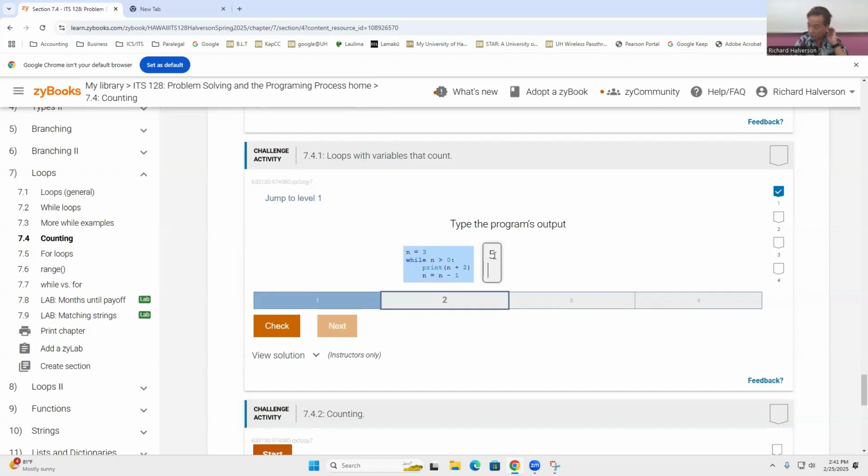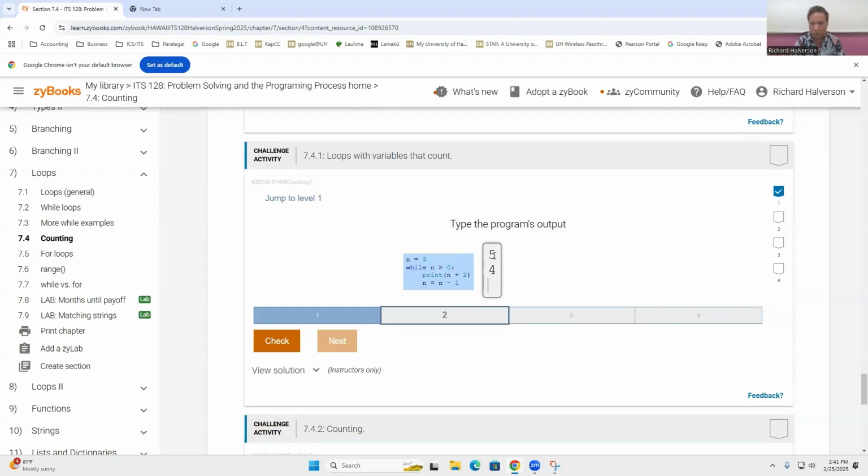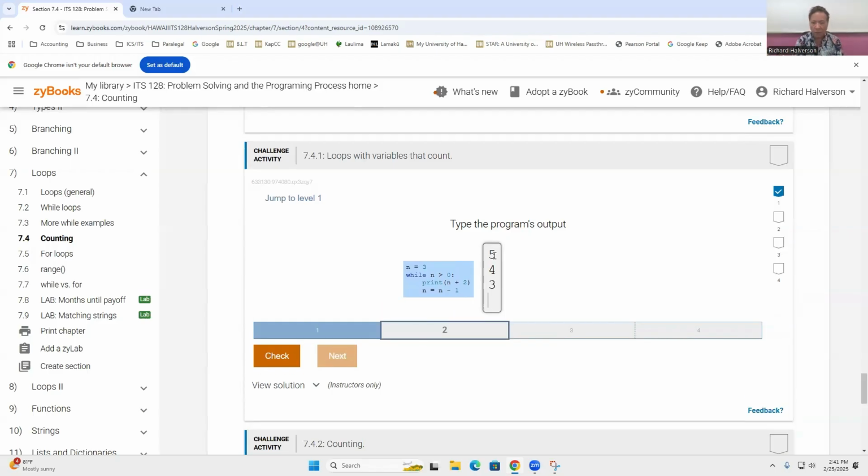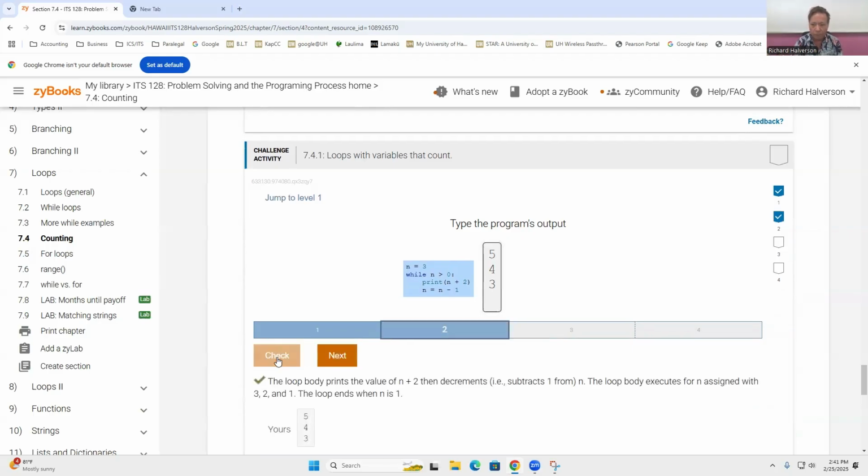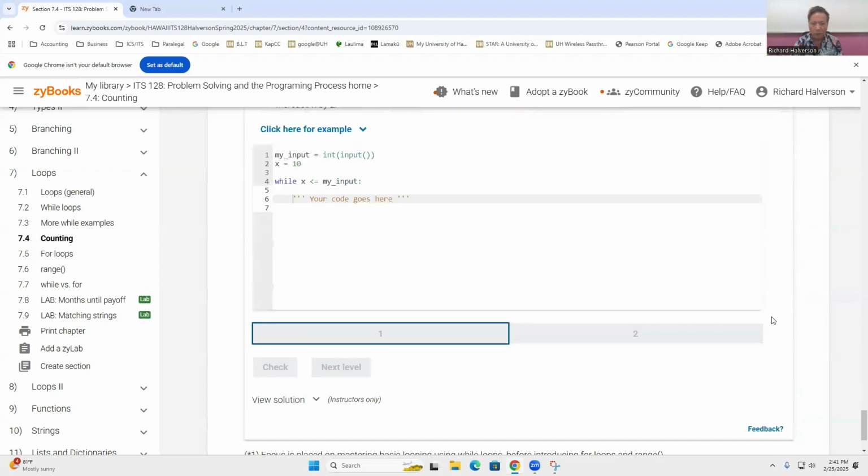And then 2 plus 2 is 4. Then 1 plus 2 is 3. And then n is going to be equal to 0, and it's going to stop. All right, you can do the next one.